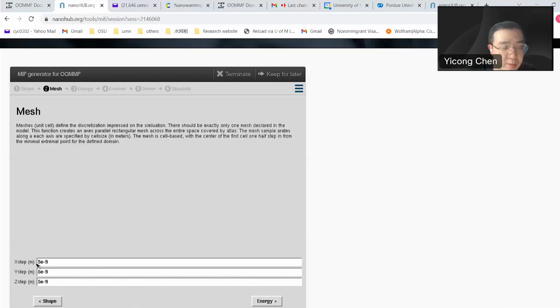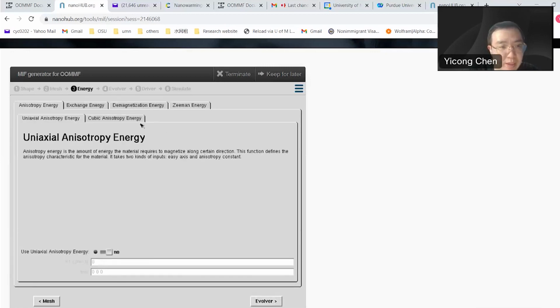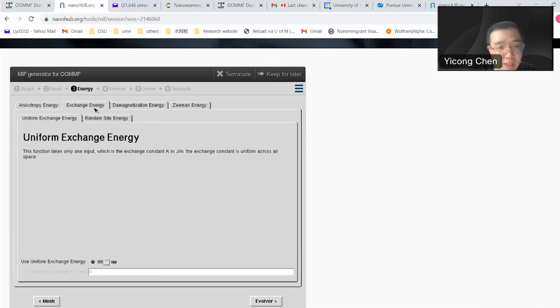Next, it will ask you to specify the mesh size. Let's just keep it as it is. And next, go to the energy, for example, uniaxial anisotropy, if you have one. Here, the exchange energy, which I just introduced, is the A value in joules per meter.